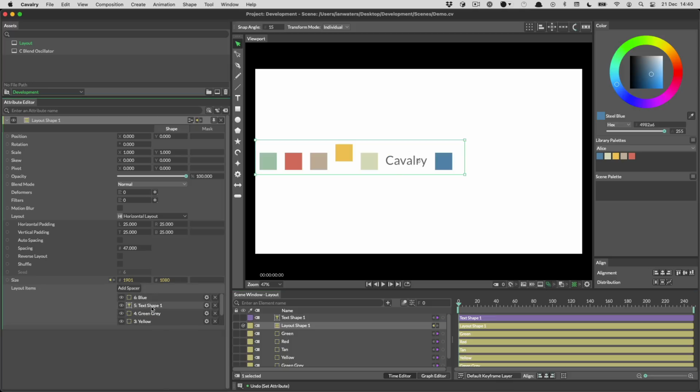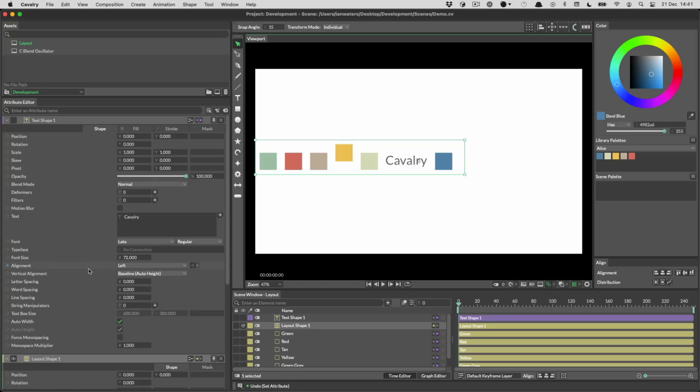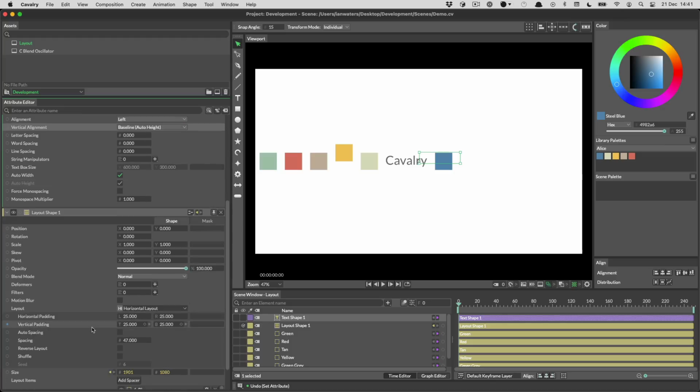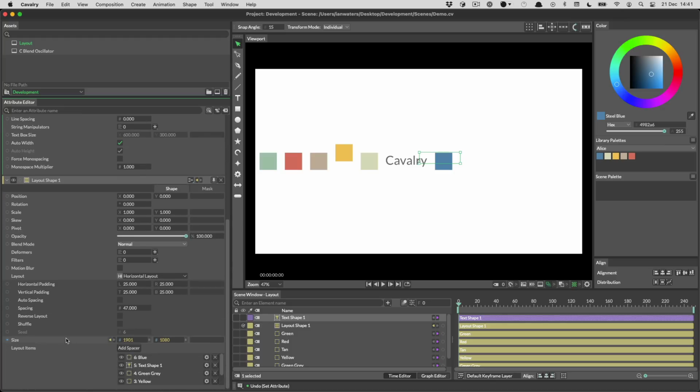And then the text, as you'll see here, has been set to baseline automatically by the layout. So when you dragged it into the layout, it set its vertical alignment to layout. However, it didn't set its own vertical alignment to baseline. It set the vertical alignment to baseline here, but it didn't do its own. So that's something that's yet to come.